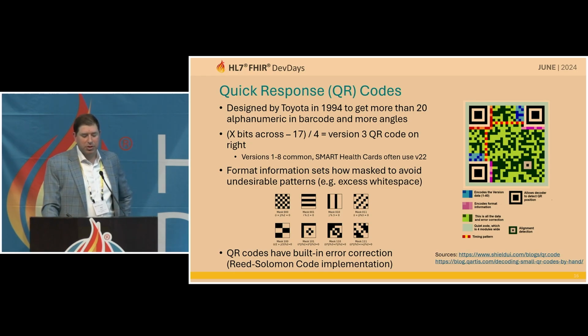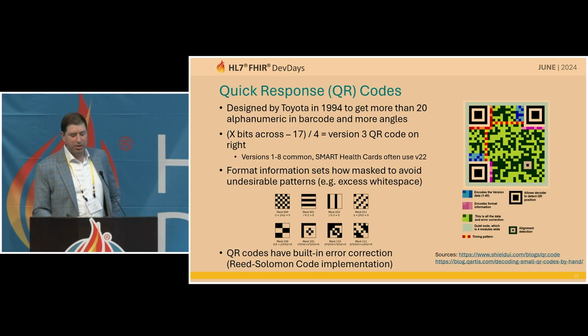And the smart health link doesn't encode much information in the code itself. It really just tells you where you can go to get that information, and a key that is unguessable, so the link is secure without the code. There's a series of maskings that happen in the QR codes, but the phone figures this out quickly in a couple seconds. One other interesting thing about the code is that its error correction is built in. That means you can do some fun things like slap a picture on it, and it would still read it, even if it was cut in half. You'd still be able to pull up a QR code.